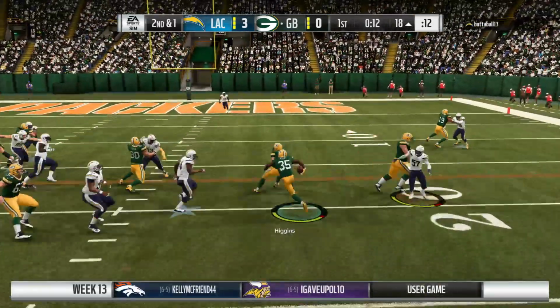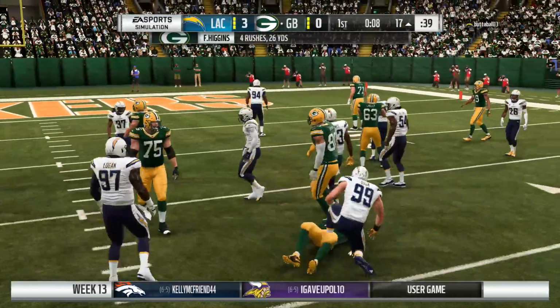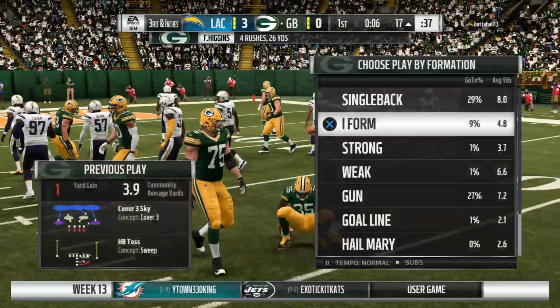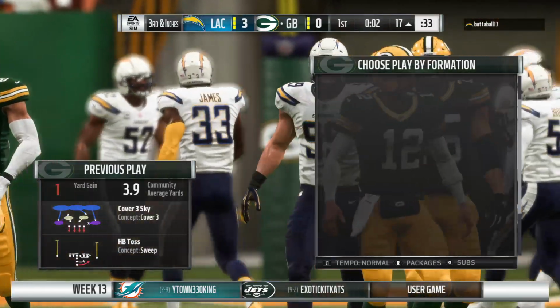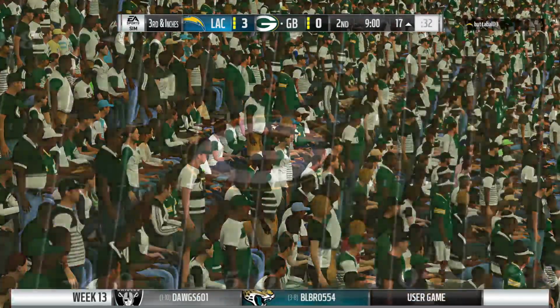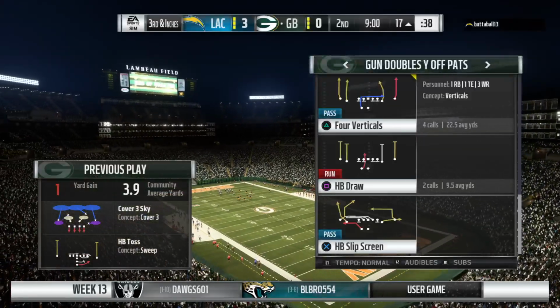Now they'll run it on the toss. So a nice job to break the 1 tackle, but not much daylight after that as he's brought down. He can muster only a yard there, and they'll be left with a 3rd and very short. With Charles Davis, I'm Brandon Gaudin. 2nd quarter about to get underway.